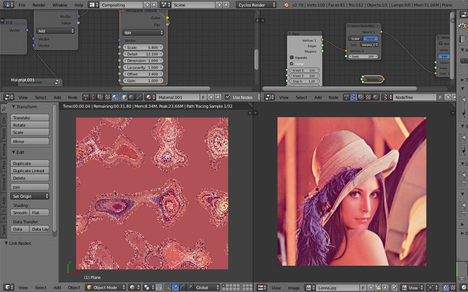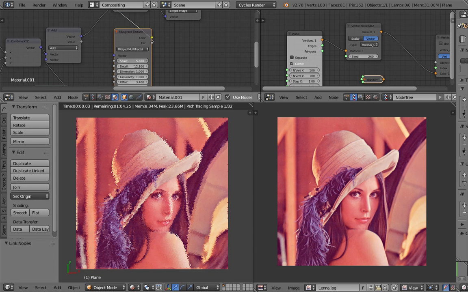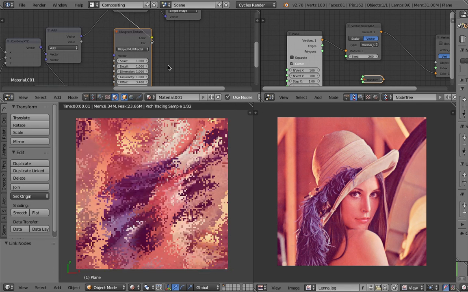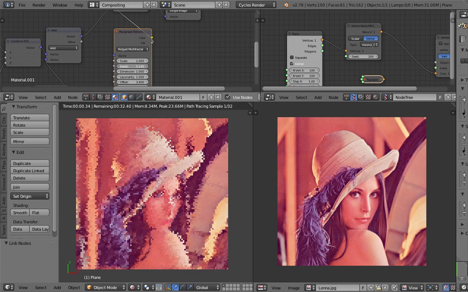Now it's totally out of whack. The slight variations actually add more details into this. I actually quite like this.